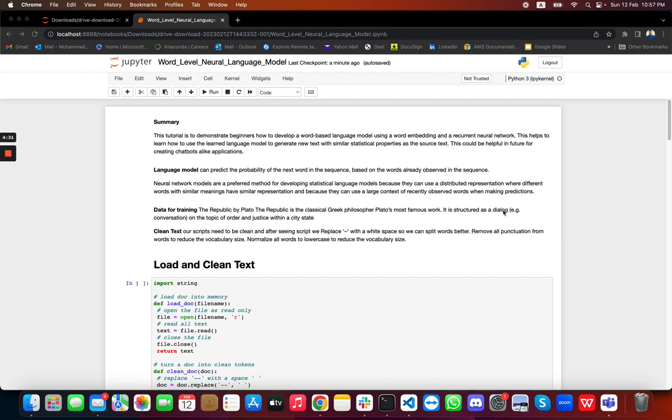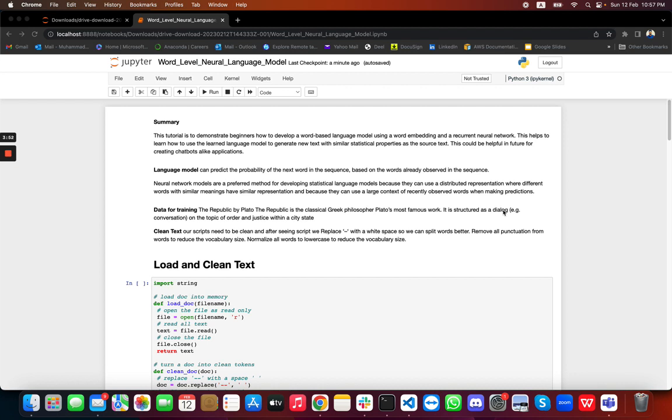and alike applications. So basically you mostly use keyboards like Google keyboard and all of that stuff, and you could actually see what would be the next word prediction. So if I have to add some text, what would be the next word, and going on, so forth, so forth. So you can actually create a long sequence of sentences using this particular model, and a language model can definitely predict the probability of the next word in the sequence based on the words already observed.